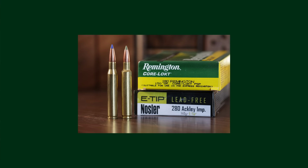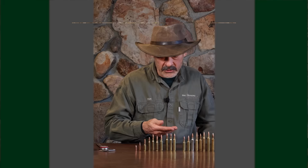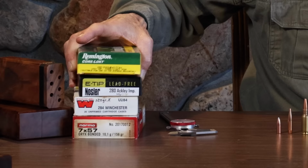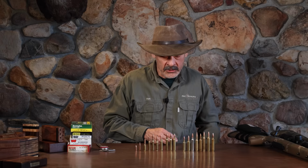And people just kept custom building rifles for that and hand loading it until finally someone decided that they were going to make it an official SAAMI spec cartridge. So now you can buy ammunition. I know Nosler builds some. I think we got a box right there. Yeah, Nosler's loading it. There are several others. You're seeing more and more rifles chambered for it. Kimber's got some out, shoot really well. So that's about optimal in that 30-06 diameter cartridge size right there.